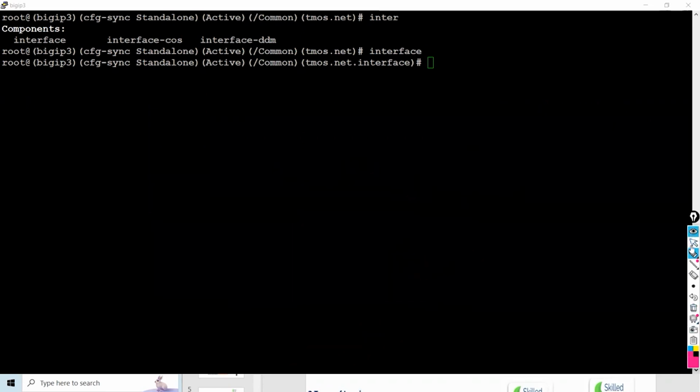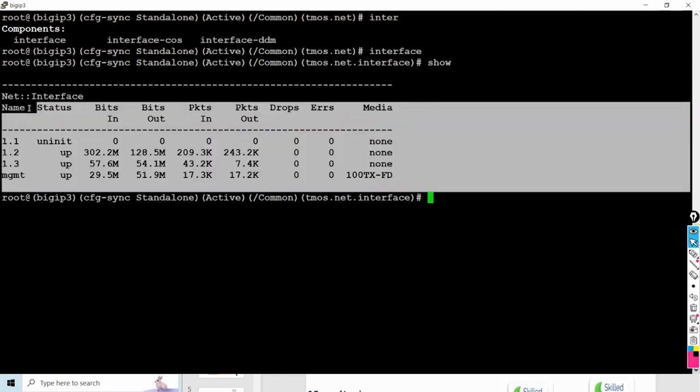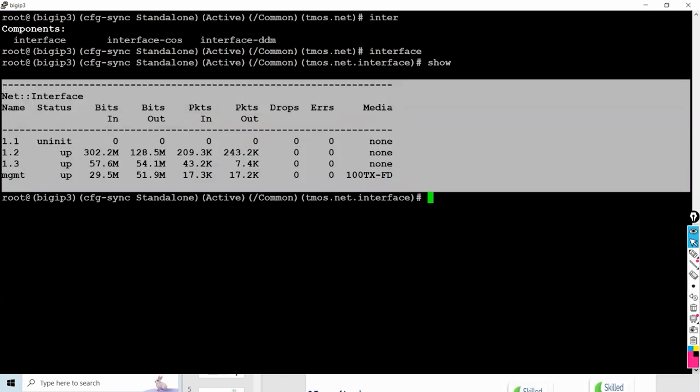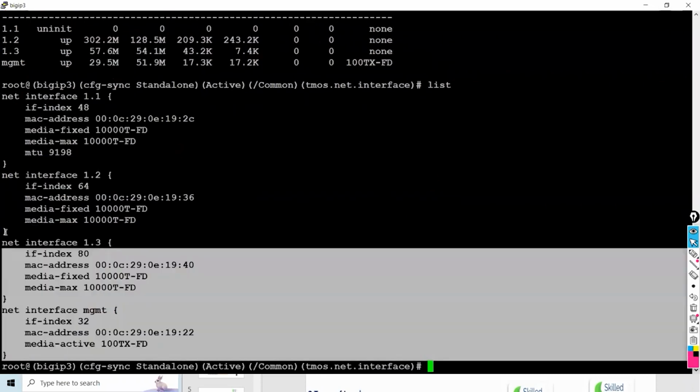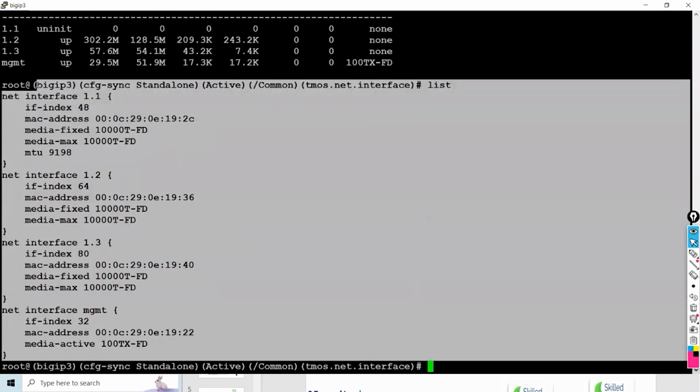Just type show. See, guys, this will give me the statistics: how many packets are in, how many packets are out, and any errors or drops. While if I type list, what will happen? It will give me the configuration of the interface. That is the difference between the list command and the show command, very, very important, guys.